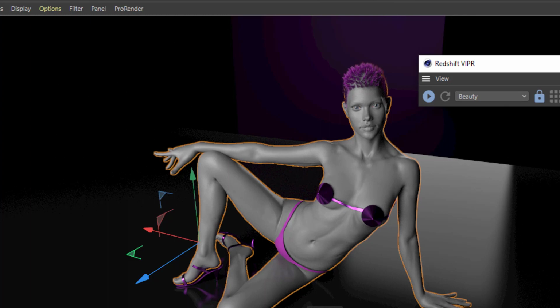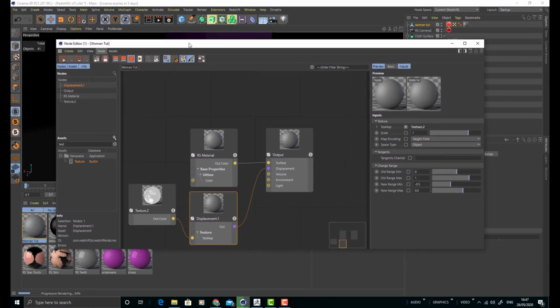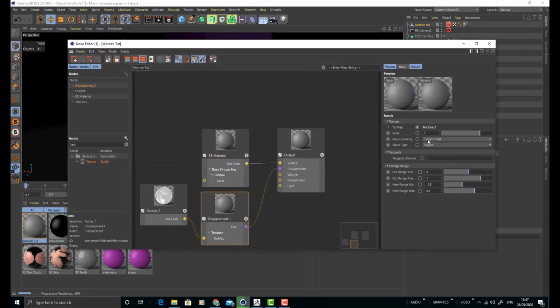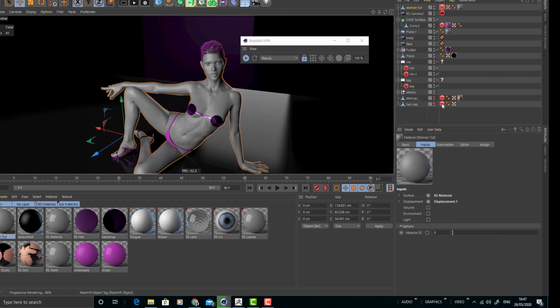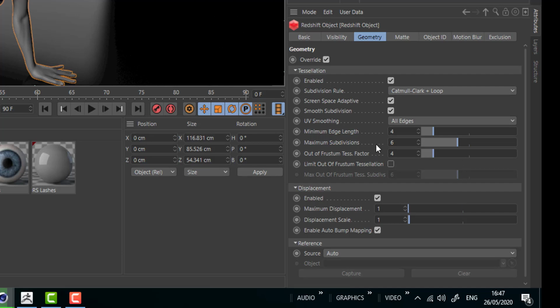If you find for some reason that it's not coming through very well, it will definitely be down to a scale issue. You can go into your material, let's bring this over here, and you can actually change this scale. And as I mentioned as well, you can also go to this tag and adjust some scale settings in here as well, but you need to basically try to work with one or the other, otherwise it can get a bit confusing.